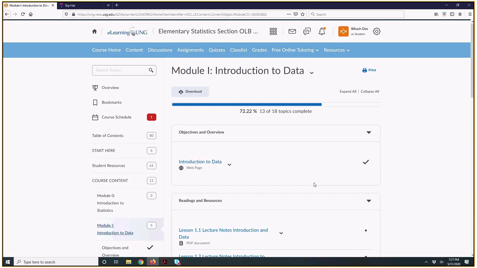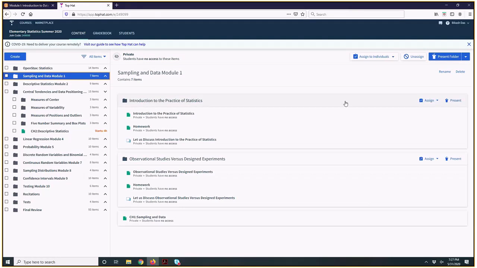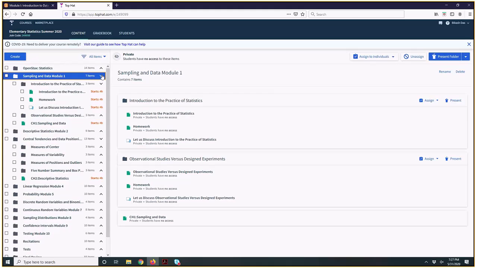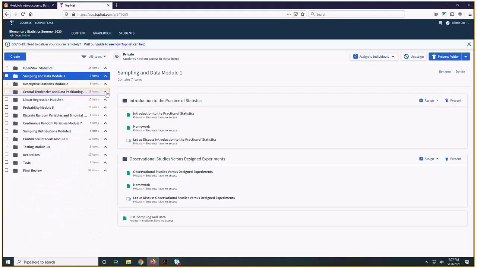So these links are going to take you to Top Hat, and all of this work you're going to be doing in Top Hat. So you don't actually have to follow the links from D2L. These are just here for your convenience. So let me show you instead what it's going to look like when you're in Top Hat. So this is the Top Hat screen, and when you're logged in, along the left-hand side here, you can see, similar to what we had in D2L, everything is organized into folders.